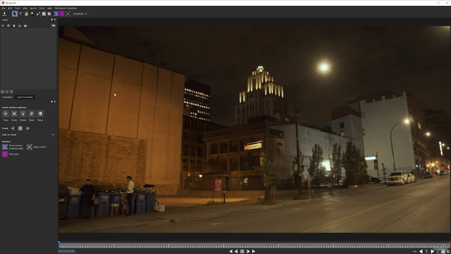So anyway, without further ado, we are now in Mocha, and we're going to do something so much less intricate than what you've just seen. However, it does take a bit of time to get your head around, and that's what I'm here for. So first and foremost, we're going to start with the X-Spline tool. Well, what is that? Well, it's just a name, and in all honesty, it's just a pen tool. See it up here? If you mouse over, create X-Spline layer tool, and we're going to click on that. And then what we're going to do is we're going to track a certain area of this. And what I want to do is I want to track this surface here.